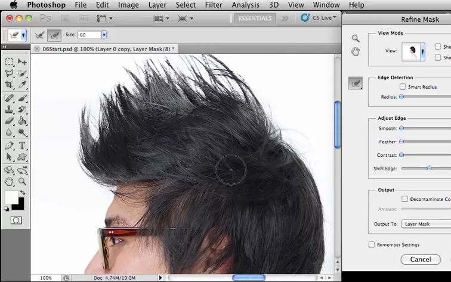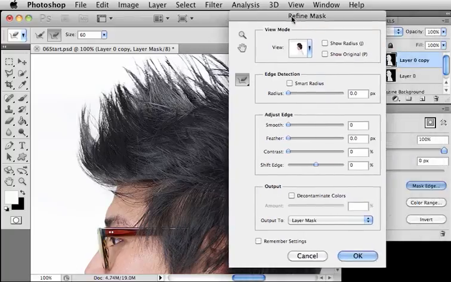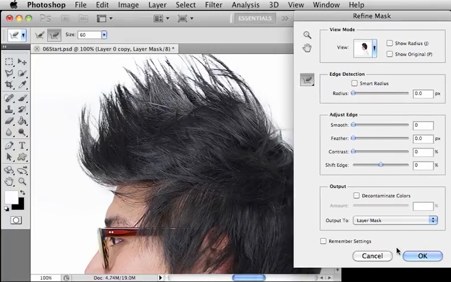Okay, and so now we actually have a pretty good selection, and before we say OK, I want to say Decontaminate Colors, and I'm going to knock this up to about 85%. And you see what it did up here in the hair, because our selection change had actually sort of contaminated the color in the hair, and let's throw it back down, and you'll see it lightened a lot of places. So we're going to throw the decontamination up quite a bit higher, and you can play with those settings if you want, but somewhere around 85%.